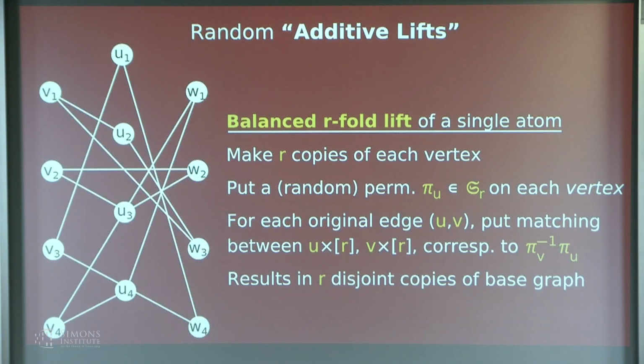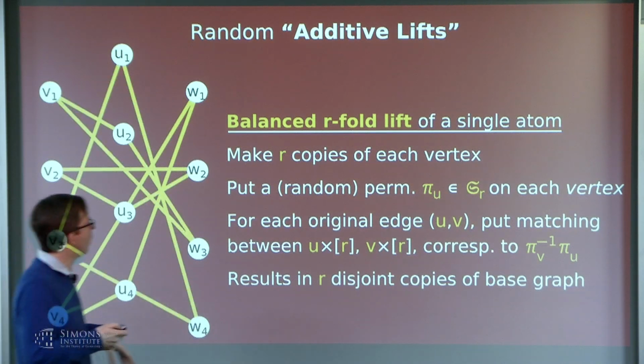So in this picture, which I just widened a little bit here, it should be the union of 4 triangles, which it is. So there's 1, 2, 3, 4. This edge is just going behind this U3. It's not connecting to it. So it's a structured way to make R disjoint copies of the base graph. Okay, so it may look like I'm defining something less general than the normal random lifts. But when I put it together with the summing operation, we'll see in a second that it can be more general. Any questions?